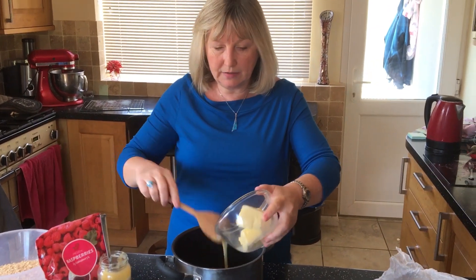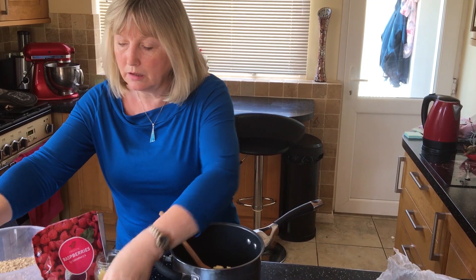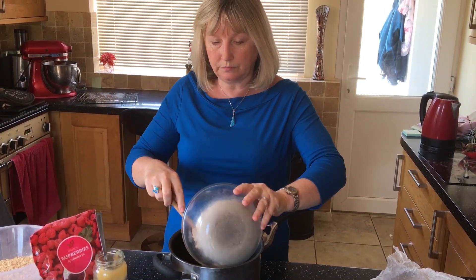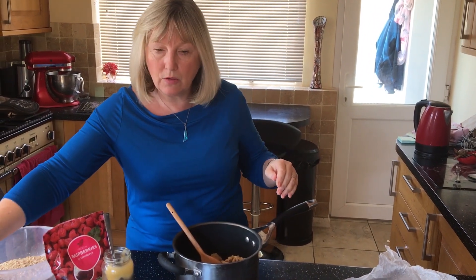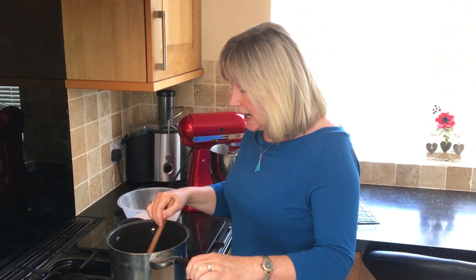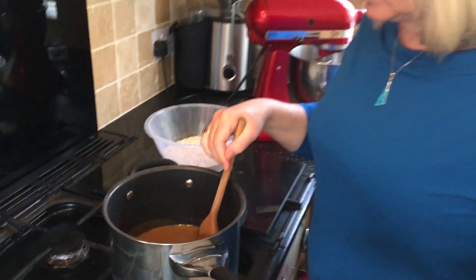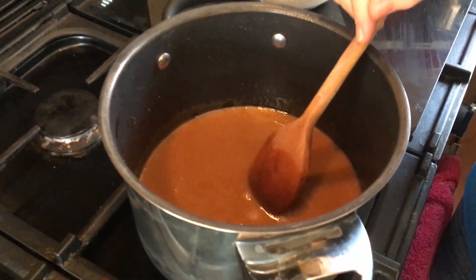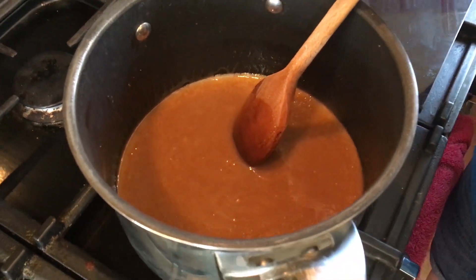And the butter, and the brown sugar. Then this will go on to the stove to heat through. I've stirred the mixture on a medium heat continuously and it ends up looking a nice fudgy brown colour. Once it's all combined and smooth and has slight bubbles coming from around the edges, it's time to put the porridge oats in.